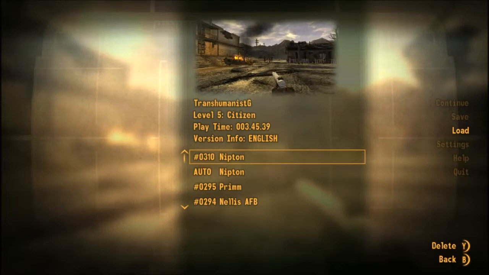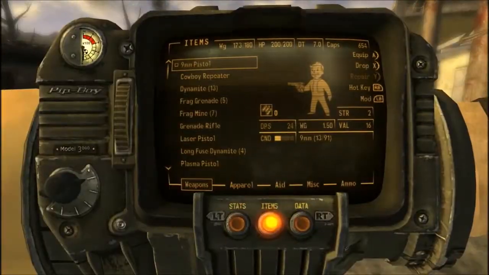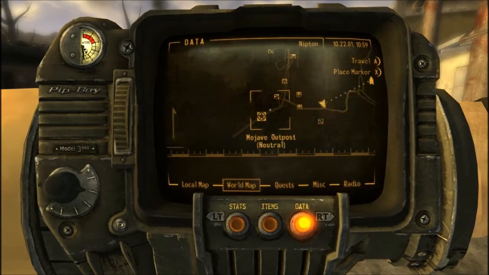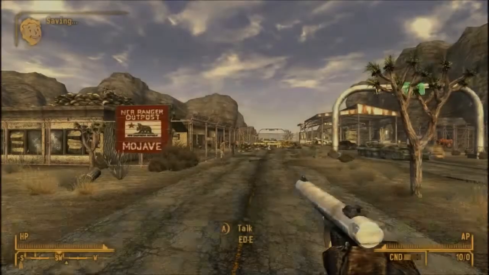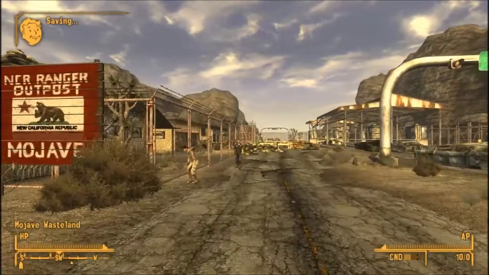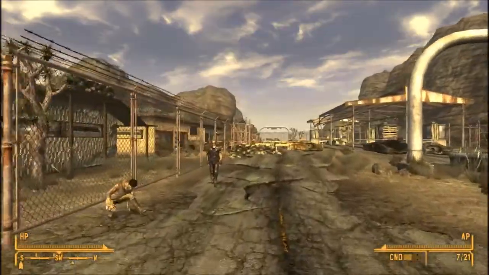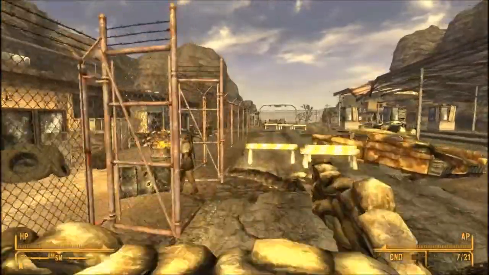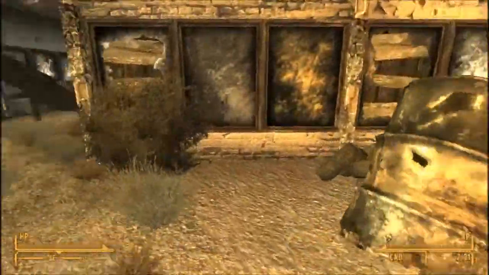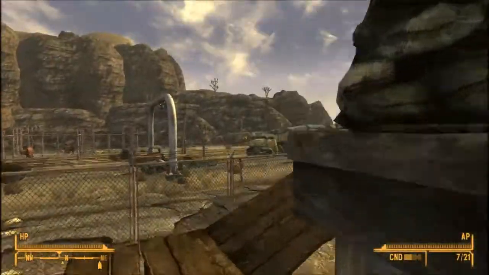Nope. Alright, we're gonna head over to the outpost and tell the sniper about what happened here. I'm gonna equip something a little bit more useful than a silenced pistol. Just gonna kick that around here, let me help. I'm already doing everything else around these parts.